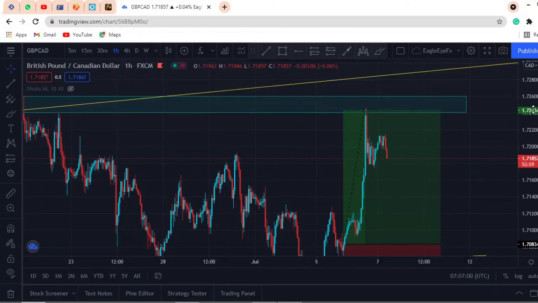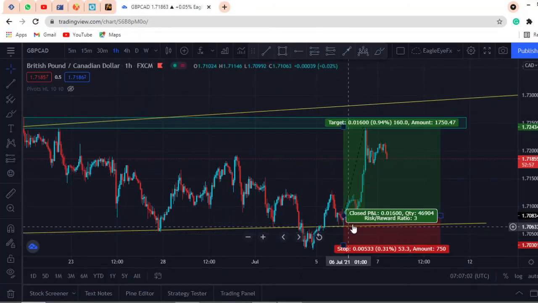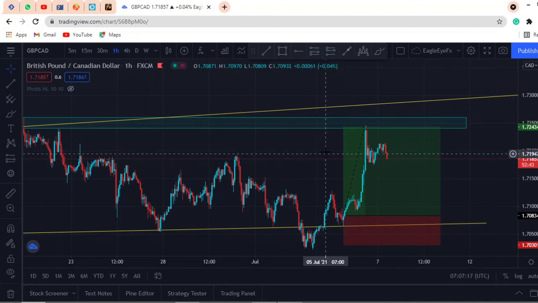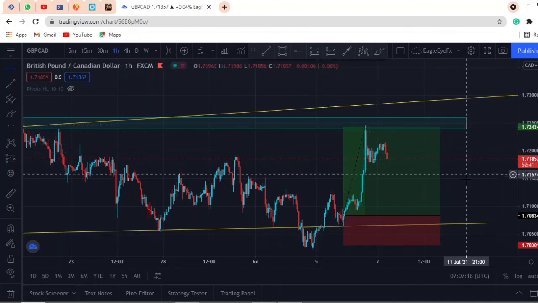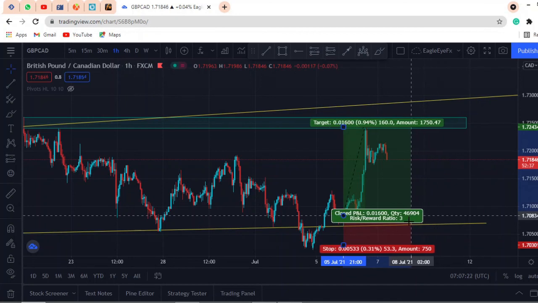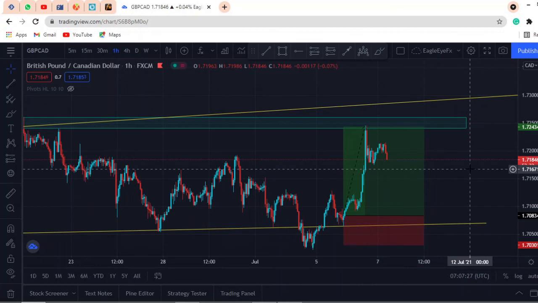So these are just simple strategies. Break and retest, then you enter, then you target 2 times or 3 times, and you'll see that either your 2 times or 3 times is going to be hit. Possibly it's not always like that, but most times that is how it's going to behave.